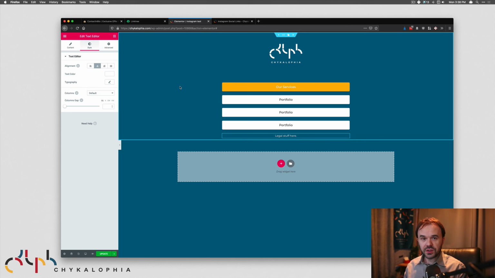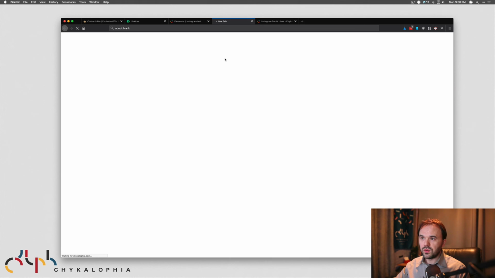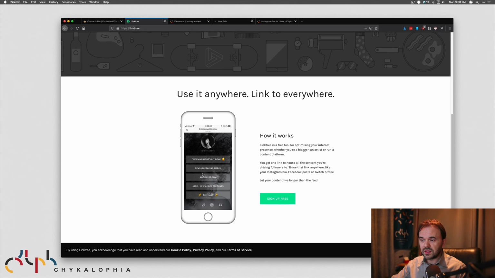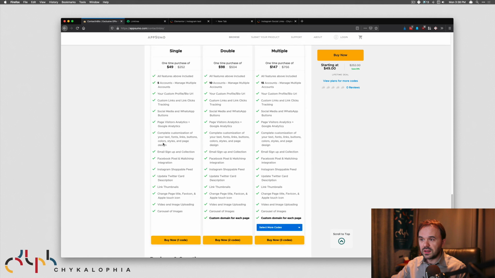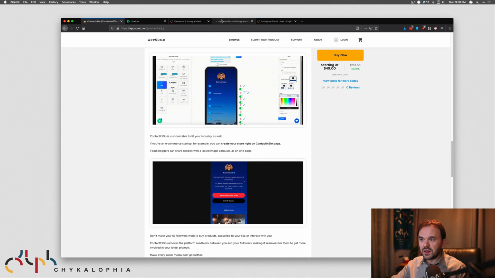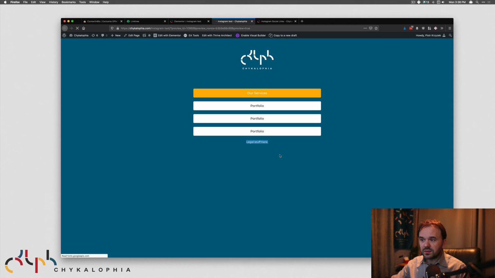When you're creating this yourself, know what links you have, and then just toss it up there and start leading people to this page, whatever your public URL might be. So if I publish this thing and preview it for you guys, it's a very, very simple page. And that's all of the stuff like this Linktree stuff is, and this paid stuff here is. I'm not trying to diss it, but here it is.